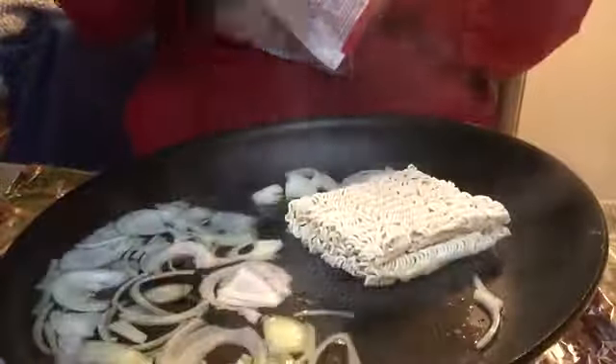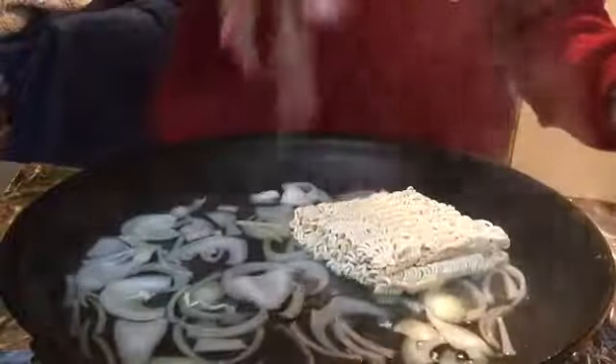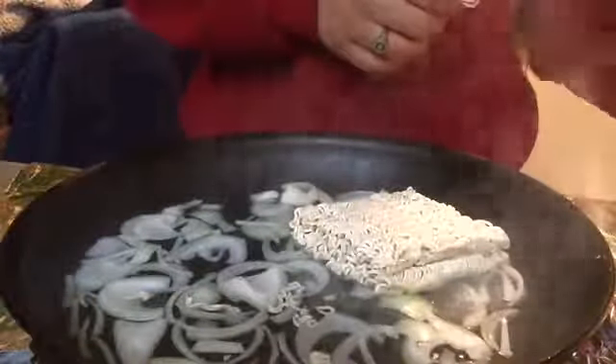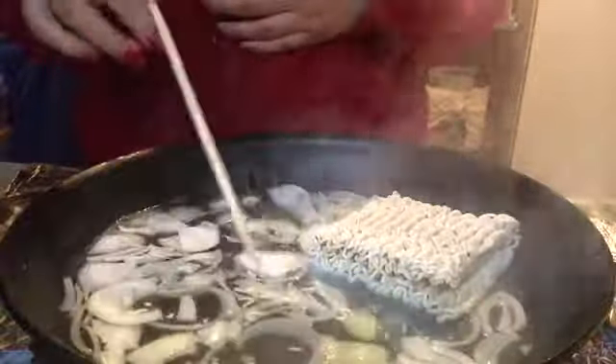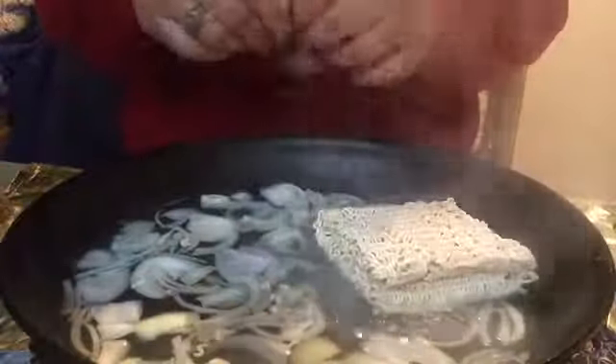I don't have a lid for the pan, but it still cooks. I also fixed the pan — it was uneven. As for that seasoning packet, I don't like it, so I'm gonna use a different type of seasoning — actually both — because I want it to actually taste good. I don't want to make this just for the video and not eat it, because that would be a sin.